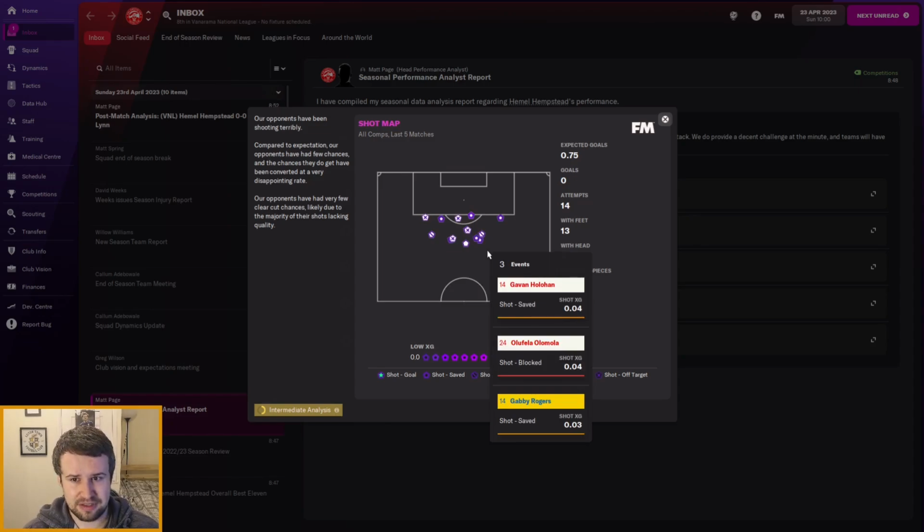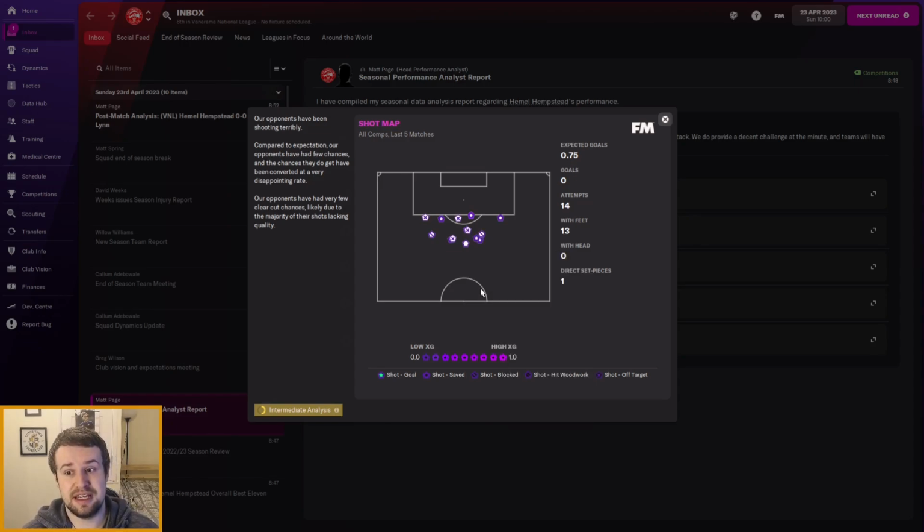But the one thing that does frustrate me, and the one thing you can see a difference with, is that they're having more shots from wider areas on the edge of the box, our opponents. And that's something that we may have to look at because we're not having that width. Ours are all condensed within the D. So we've got to approach our build-up slightly differently. And maybe for us, it's about getting better wide players so we can try and exploit those positions as well.